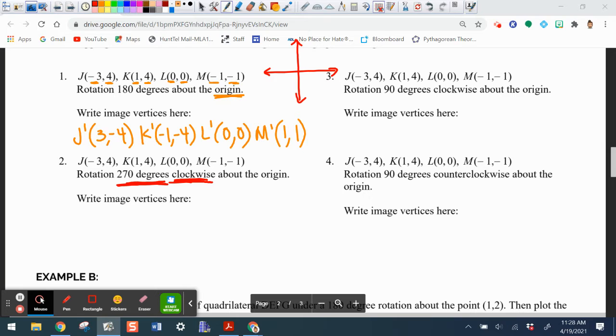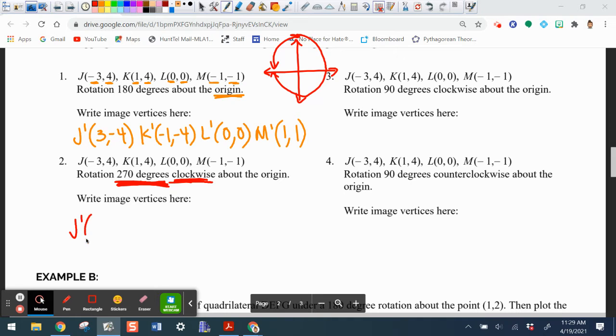If we start up here and go 270 degrees, this is 90, 180, 270. 270 degrees clockwise is the same as 90 degrees counterclockwise. So the function we use for 90 degrees counterclockwise is the same function we'll use for 270 degrees clockwise, which is nice for us to understand, because then we don't have double the amount of functions to memorize. We can just memorize the 90 degrees counterclockwise. But please understand, 270 degrees clockwise and 90 degrees counter are the same rotation, or at least the same image result, not necessarily in the same direction.